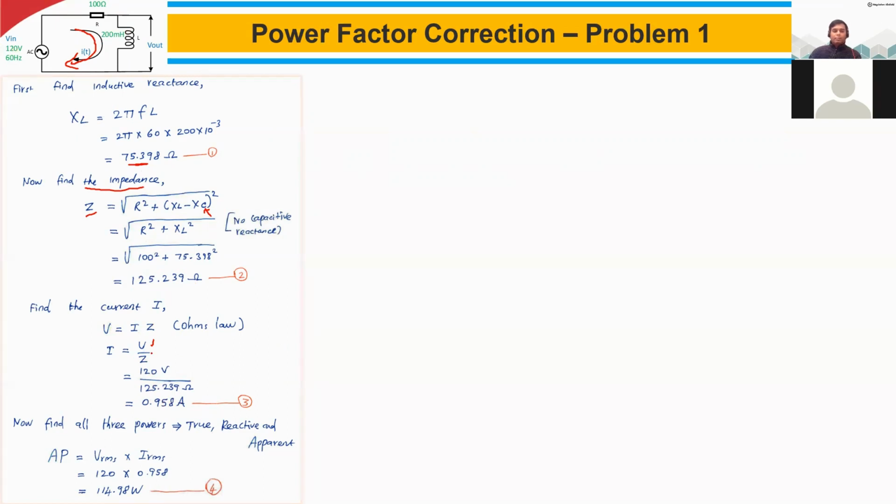In order to find the power factor, you can use some other formulas, but let us find the power factor using the apparent power, true power, and reactive power. So this is another way. Let us say AP, the apparent power, is the total power we are applying, VRMS times IRMS. Here we can consider VRMS is 120 volt, and IRMS is the current flowing through, which we have already found, 0.958. So that is the value of the apparent power.